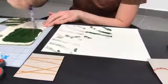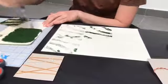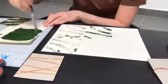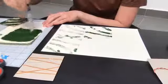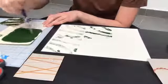I'm going to try to move a little bit quicker so that this paint doesn't dry too fast on me. It's not a very liquid acrylic. It's pretty dense.